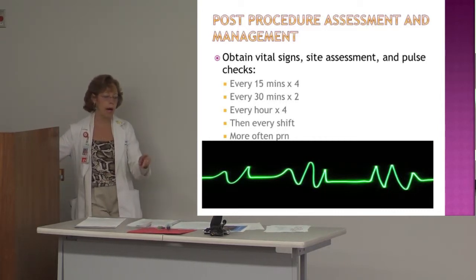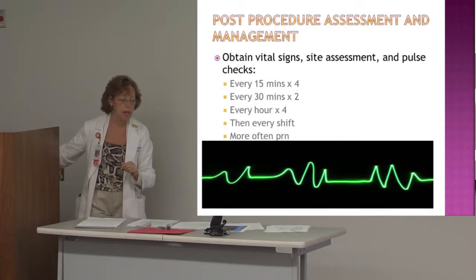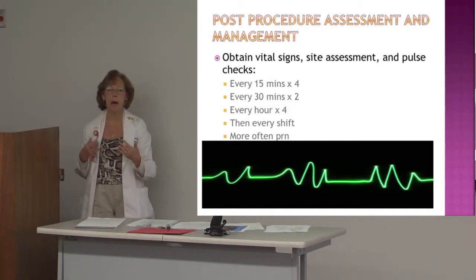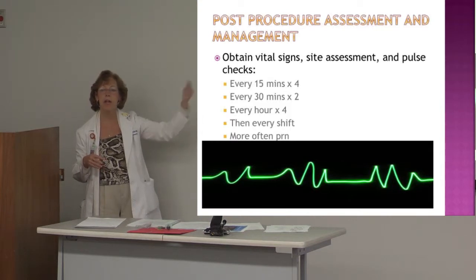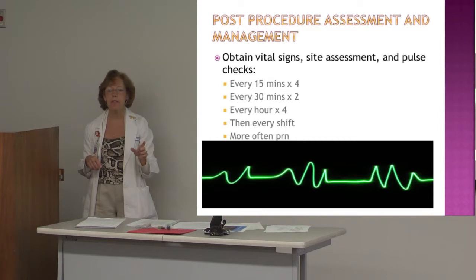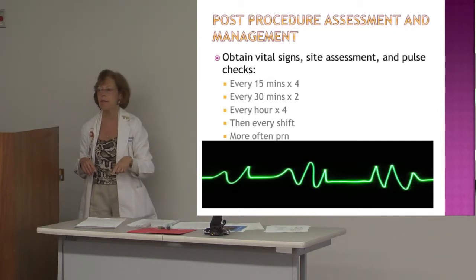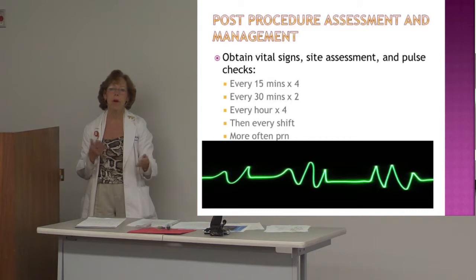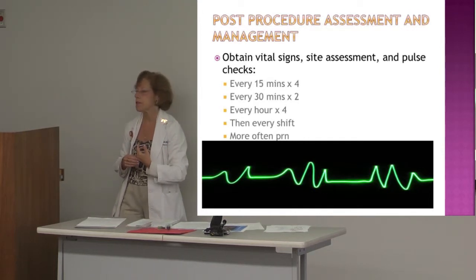So we'll go through the policy real quick as well. There is a policy that I gave you on the cardiac cath recovery guidelines, as well as the radial pulse guidelines. So again, post-op is like the patient is coming from the OR, almost. So you're following these guidelines as far as vital signs. So for the procedures, most of the time, the patient will be in the cardiac cath recovery at least an hour. So they'll have done that every 15 minutes times 4, and then they'll come to you. But again, you're going to have that handoff, so make sure that that's where we're at as far as the vital signs. Unless the patient's unstable, then you might have to do the vital signs more frequently. But that's a nursing assessment that has to be done. Each patient obviously is individual.